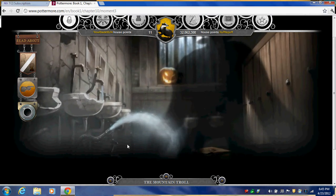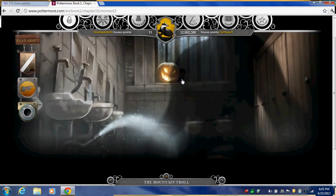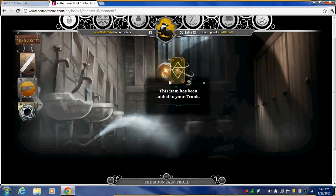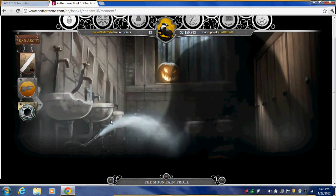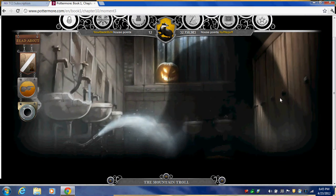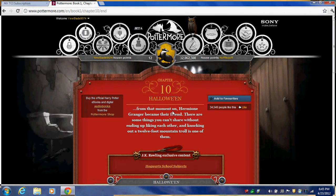Is there anything? I thought of something — apparently not. But if you get forward as far as it'll go, there's a wizard card behind the pumpkin. I think it's a Woodcroft chocolate card. I think that's all — I hope I didn't miss anything. The night Harry, Ron, and Hermione Granger became friends: there are some things you cannot share without ending up liking each other, and knocking out a twelve-foot mountain troll is one of them.